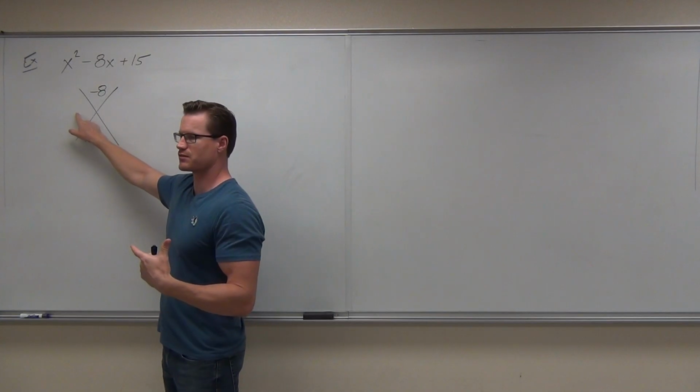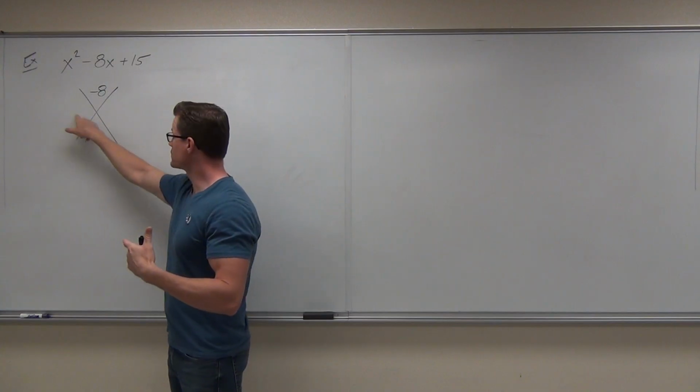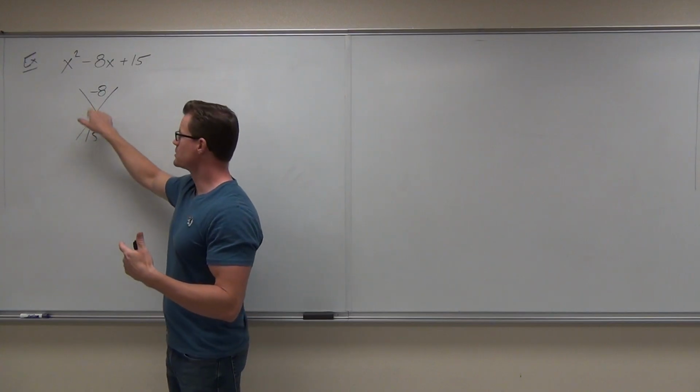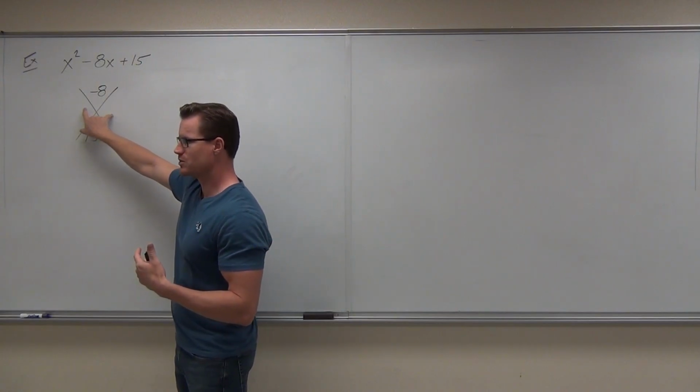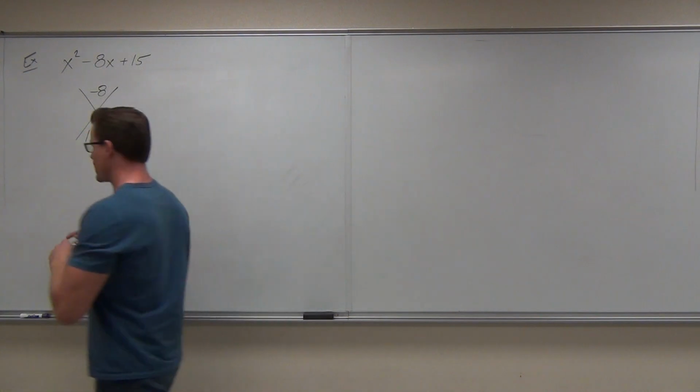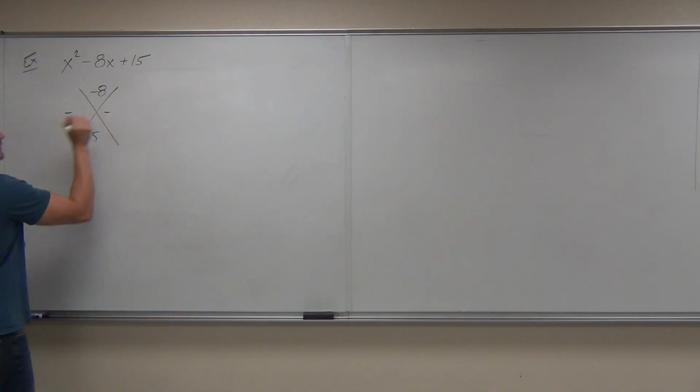Positive times a positive is positive. Negative times negative is a positive. These are going to be the same sign. Also, you're adding to a negative. If these are the same sign, and they add to a negative, they both have to be negative. So right now I know that that's a negative, that's a negative.